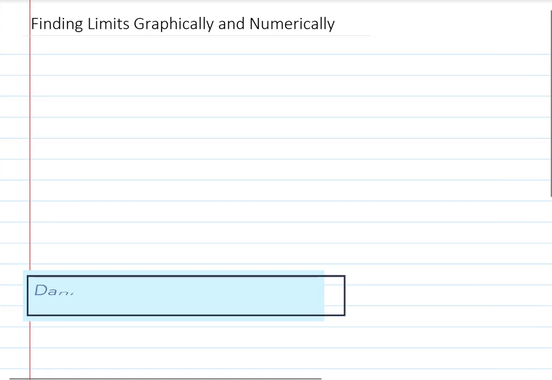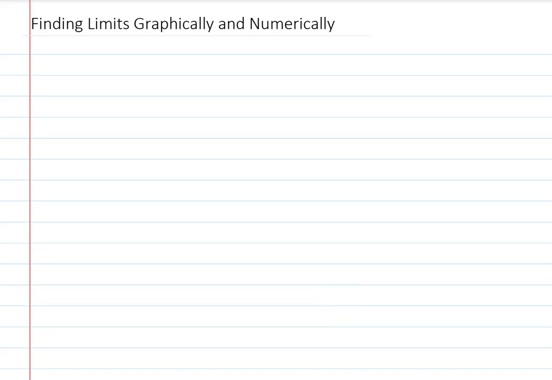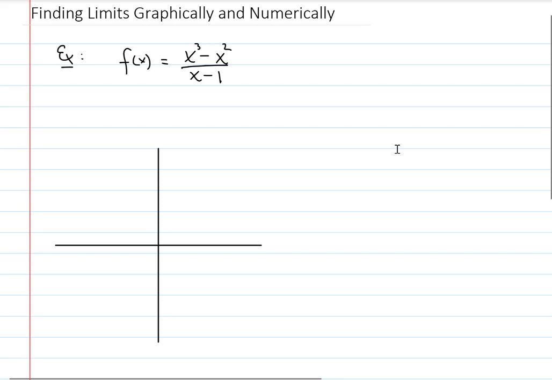Alright guys, so in this video we're going to continue our discussion of the limit process that we discussed last time, and we want to give an introduction of what a limit is. First, let's work our intuition here and try to define what this limit is intuitively, and then we'll give a more formal definition of a limit.